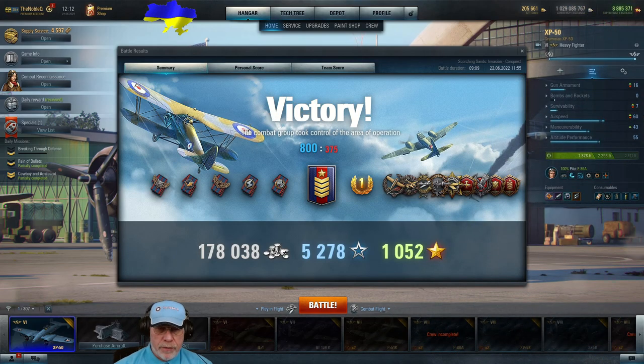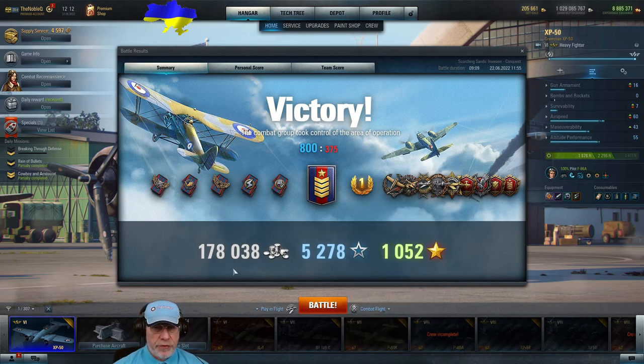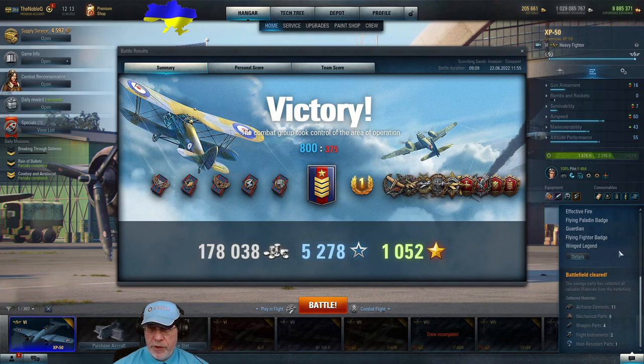Let's review the outcome of this battle, and as we can see from the centre, it's a 5 chevron battle, or a grade 1 heavy fighter, which grossed 178,038 credits, or silver if you prefer, and of that, very nearly 60,000 came from a premium account bonus. Look in the message box, we can see there were no expenses. The aircraft wasn't shot down, so no repair expenses, and I was using prepaid consumables.